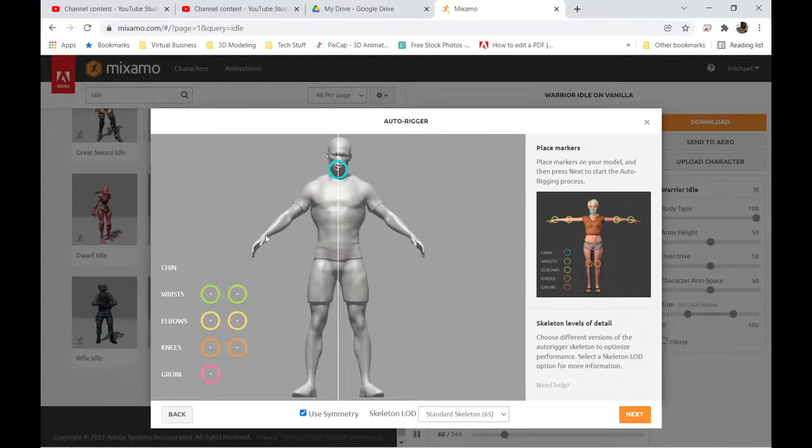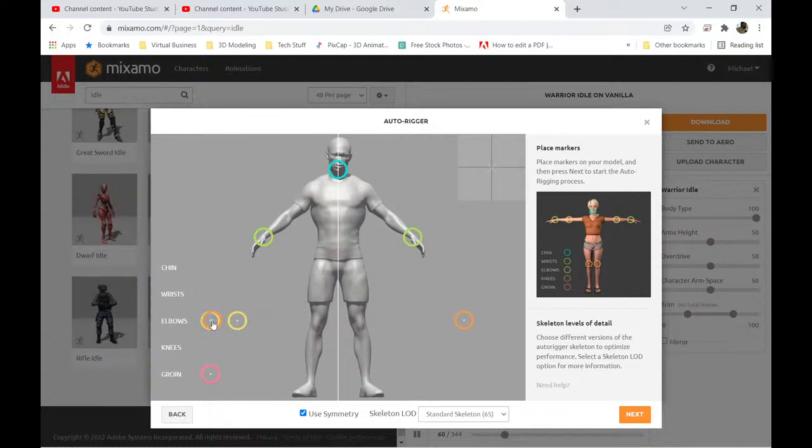So when you see the left, what you think is the left hand, that's the right hand. What you see and you think is the right hand, that's the left hand. So see it says left wrist. So you're going to put it on the right wrist, the right side. And you want to get it accurate. You want this to be accurate because it's going to basically establish where the joints are going to move.